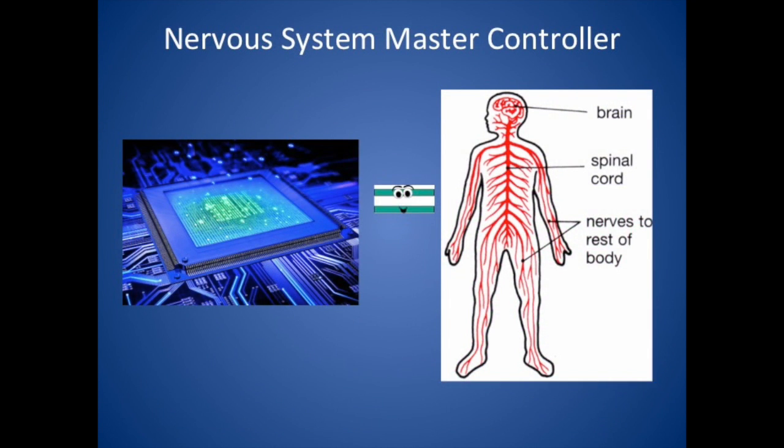The nervous system is like the CPU of a computer. It is the master controlling system of the body. It's designed to constantly and rapidly adjust and respond to stimuli the body receives. It includes the brain, cranial nerves, spinal cord, and associated peripheral nerves.